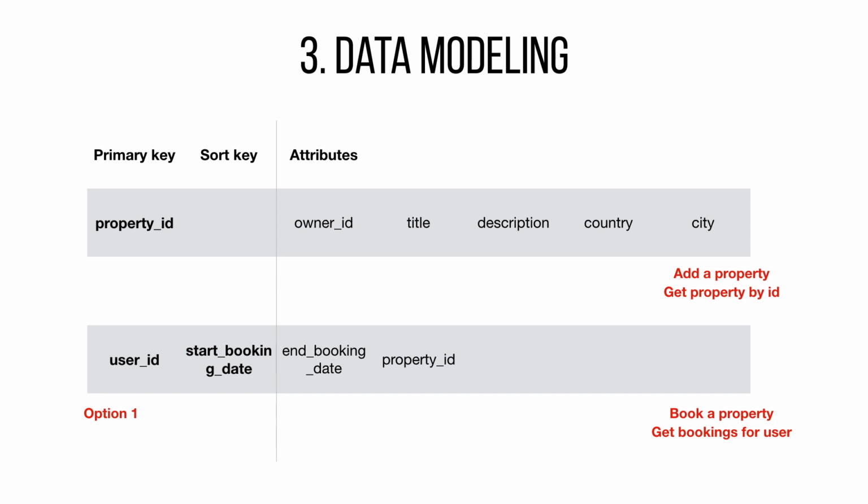Why can the user ID not be alone a primary key? Because with the user ID by itself, I cannot identify one property. I need to have something else. And a user cannot have two bookings on the same day. That's a rule for our system. So if I have the user ID and the start booking date, I will get a unique item. We can go with this option, but then you notice that the primary key in both entities in the table is different. We have the primary key for the property and then the primary key for the user ID. I don't know if it's the most efficient way. Let's look at option 2.